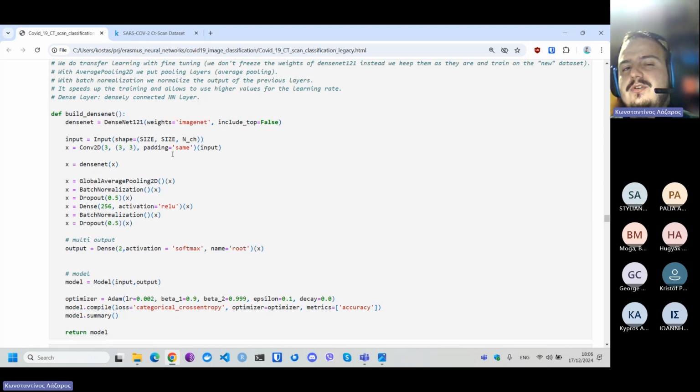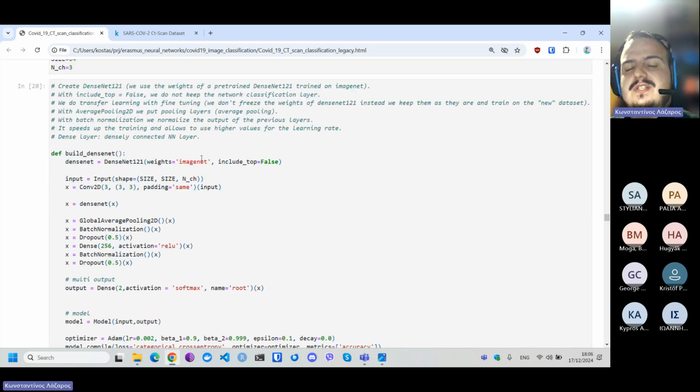And this is something really clever that we're doing. We're using DenseNet, a function readily available through TensorFlow, and we're using weights that come from ImageNet. So what does that mean for us?